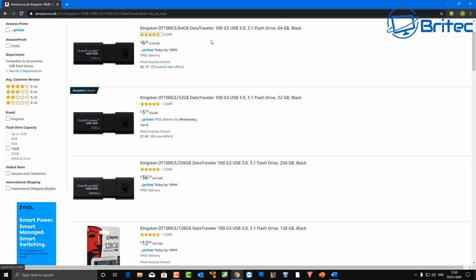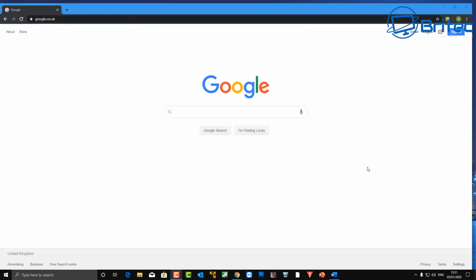The choice is yours. There's tons of them to choose from, SanDisk, Kingston, and a bunch of others. These are pretty affordable. They're not the fastest flash drives in the world, but they come in 64 gigabytes, 32 gigabytes, and also 256 and 128 gigabytes for £12.96. They're not the fastest, as I've said, so if you're looking for something for more than just installing Windows 10, then maybe look elsewhere, but for something like this they're ideal, and they're pretty affordable.